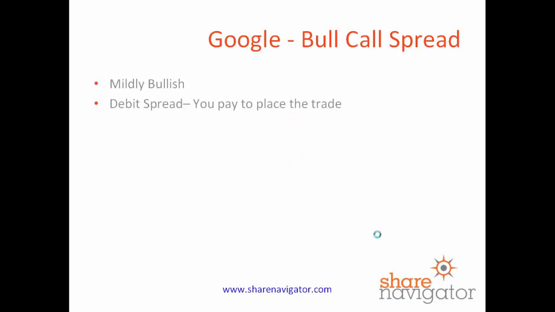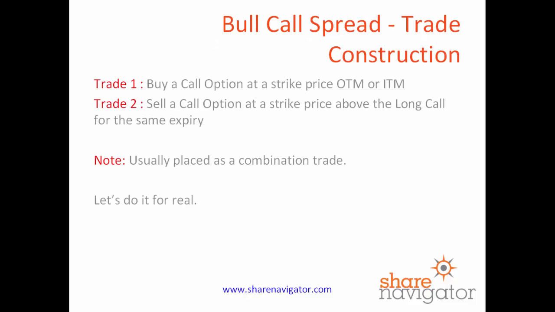Okay, so the first thing, a bull call spread, it's a mildly bullish trade. The reason we say mildly is that if you were more bullish, you would probably just buy long calls or buy the stock itself. It's a debit spread. It's going to cost you to place this particular trade.